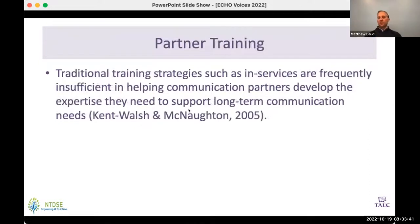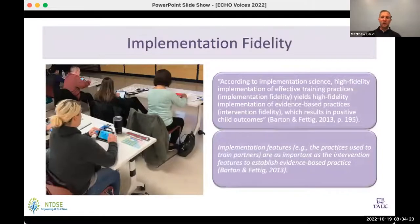So let's think about the typical partner trainings. A lot of us do in-service, and truly as part of a training program, in-service isn't a necessary element of a training, right? Getting into the description, talking about it, but usually these sit-down in-service trainings that we do provide, and sometimes, like if you're in a clinic, there are limitations if you can't push into their house or have them in your therapy sessions, we might do a lot of talking, maybe show some videos, explain how to add some vocabulary. These aren't the most impactful in helping these guys develop the skills they need to actually use it at home. And so that's why Jill talked about the whole idea of that secret sauce in coaching.